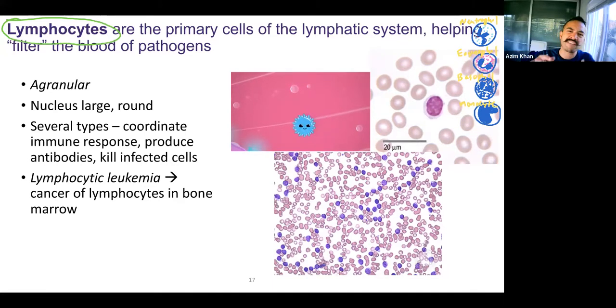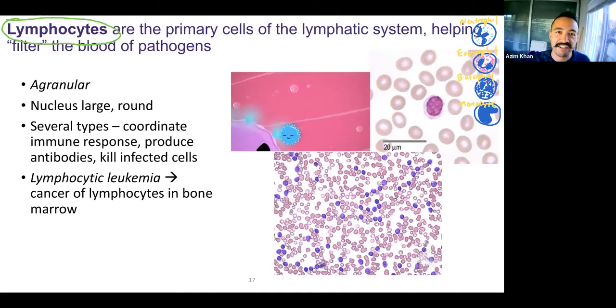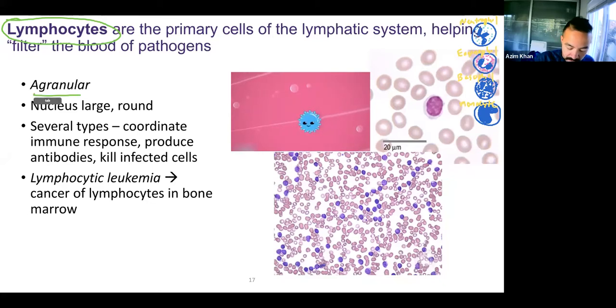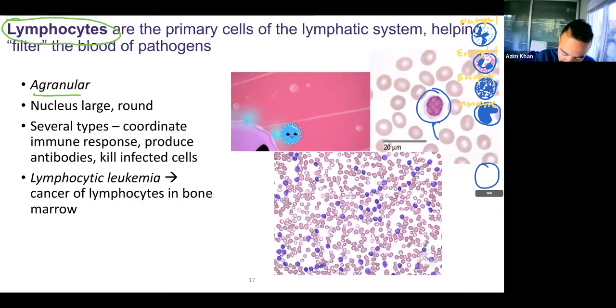So there are basically checkpoints around your body. That's what your lymphatic system is. One thing it acts as. There are checkpoints in your lymphatic system where it can take what's in your blood and look through it for anything that might be harmful. Lymphocytes are like the TSA of your, I guess all these immune cells are, but it kind of acts like the TSA of your blood vessels. They do not have granules. What they look like, if you take a look up here, very basic. It's just a nice round cell with a nice large round nucleus. Pretty basic looking.